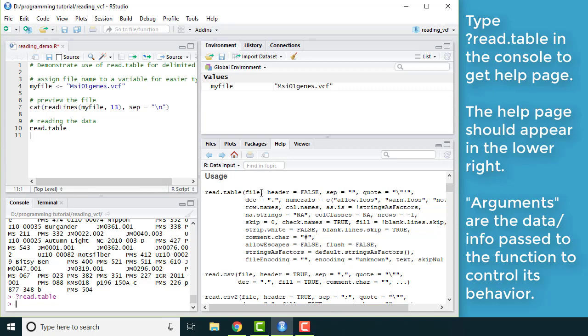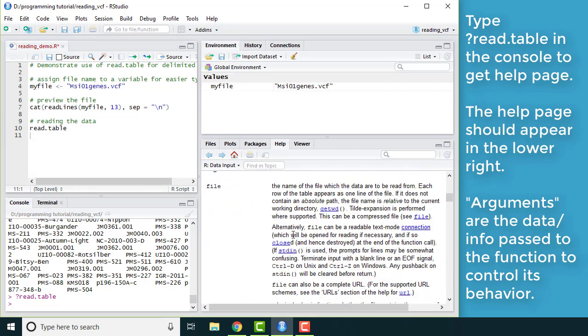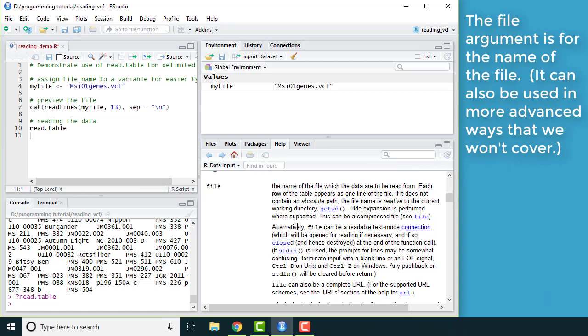Now you'll notice the first one is called file, and that's the name of your file. Actually, if I can scroll down, I get the description of everything. And this actually is a pretty long description for what you can put in here, but if I look at the beginning of it, the name of the data, the file where the data are to be read from. So I know that the first thing I can give it there is my file.